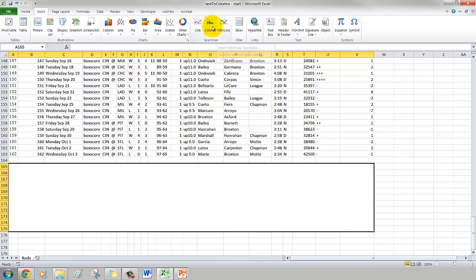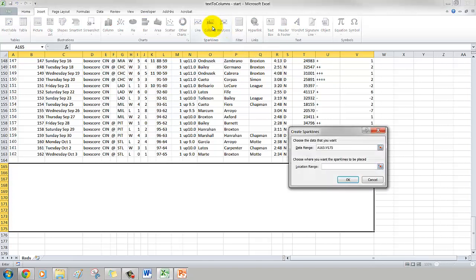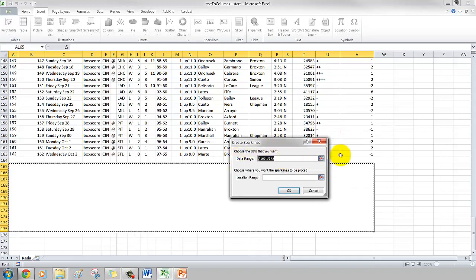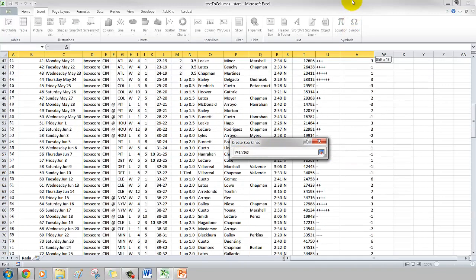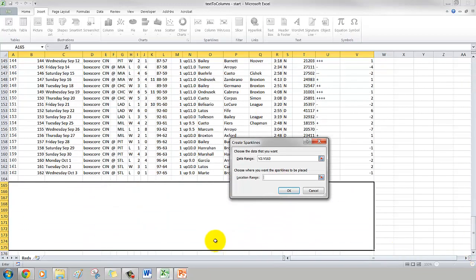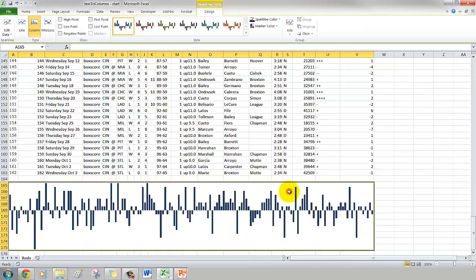So what we actually need to do is create a column Sparkline, and highlight the data field and change it to the margin of victory, which is here. The location will be the big merged and center cell I created here. And you're going to see that it very similarly mimics that chart that we saw on the website.